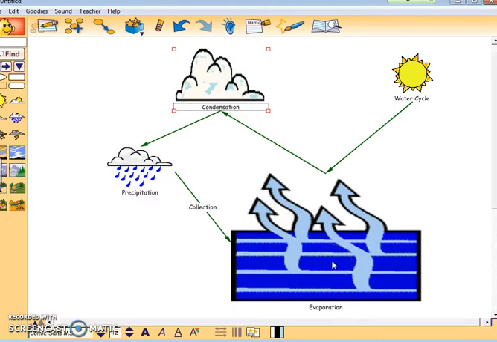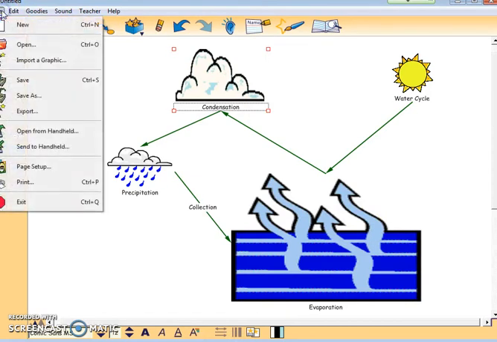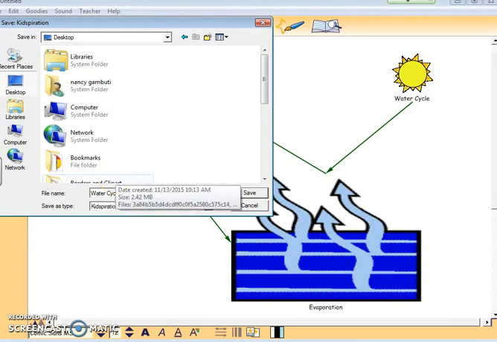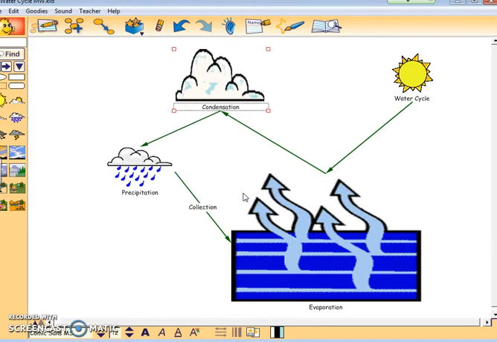Pretty easy to use. So now that we have created our concept map, we have organized our work, we would like to now save it. So I'm going to go up to File, and I'm going to Save As, and I want to put it on my desktop because that's the best place. And I'm going to label it as water cycle because that's what it is. And you could put your initials. I could put MW behind it so that I know it's mine for my first name and my last name. And then I'd like you to click Save, and it will go on our desktop.